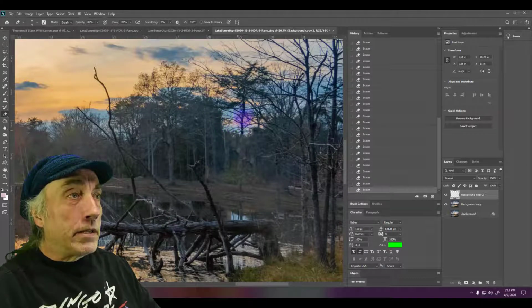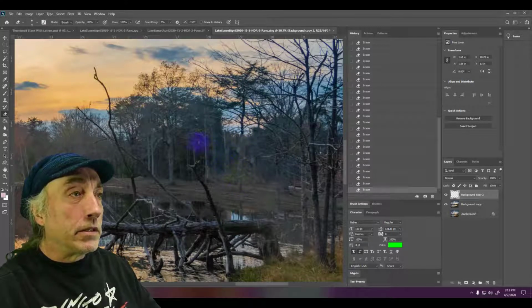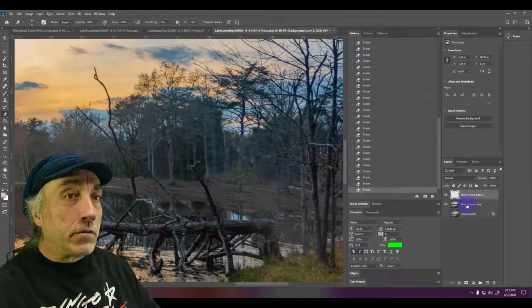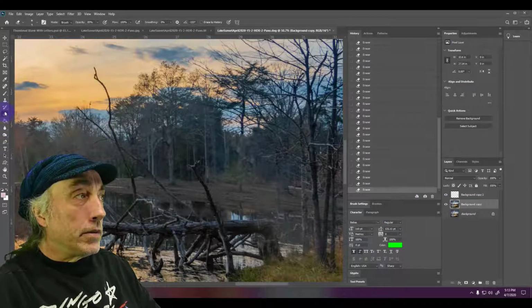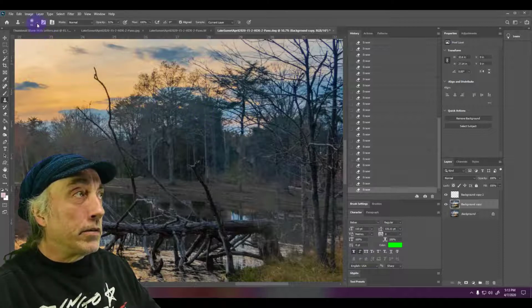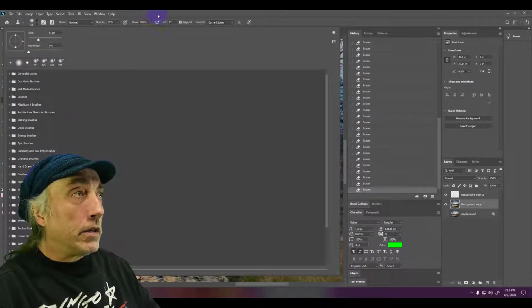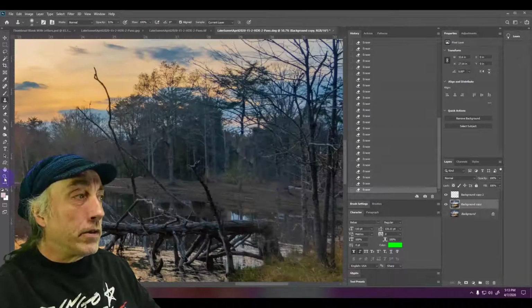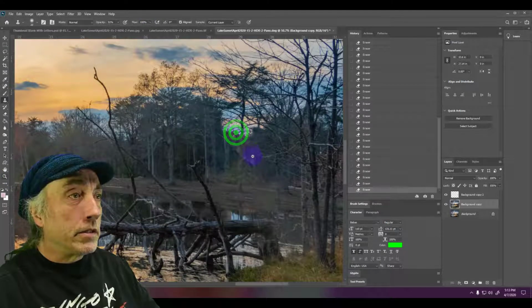Okay, now we need to take this tree down just a little bit. It sort of disappears in here. So I recommend going to this layer. I recommend grabbing your stamp tool, which is right there, your clone tool. We don't want to clone very big. We want to clone about a little. Now, first of all, we can zoom in so we can see it a little better.